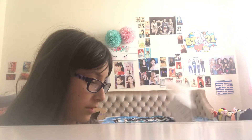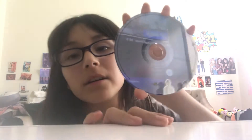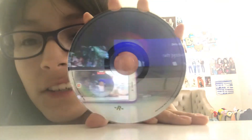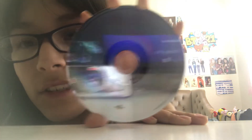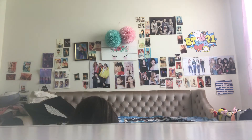I forgot how to close this. Now we're going to go on to the photo book. Let me show you guys the CD — here's what it looks like. You guys can see the reflections. It's holographic, but it's really cool. Now I'm going to go on to the photo book.